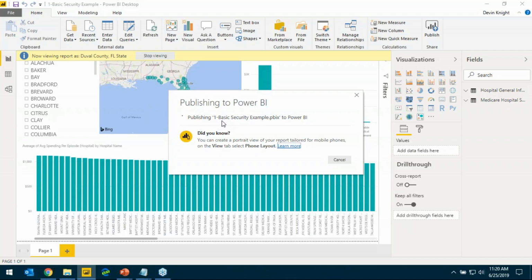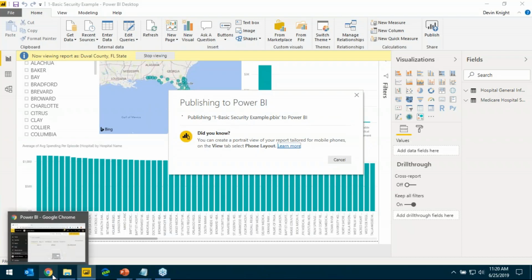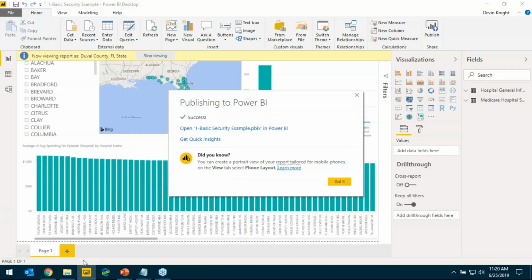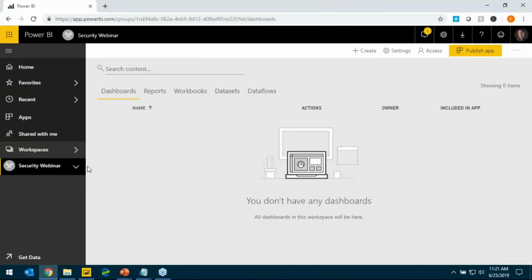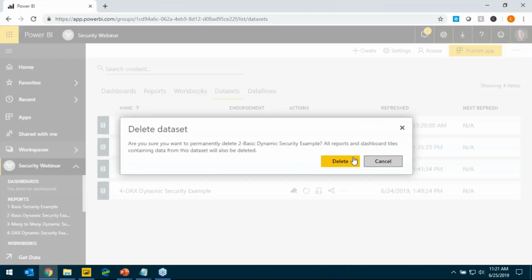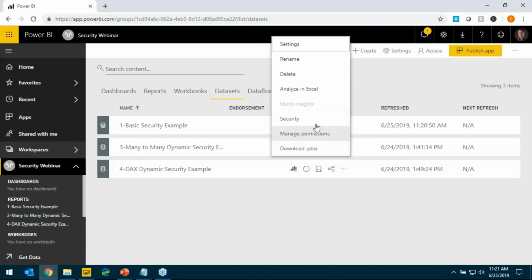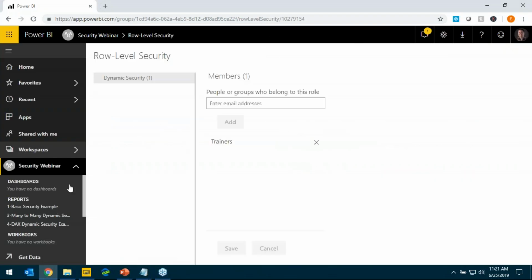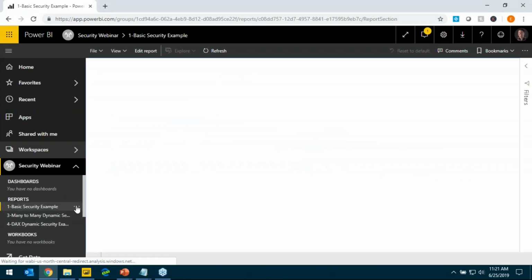And the reason I'm doing this is the last step to make sure that I can actually assign users to that role. So once that completes, and it's done now, I should be able to go over to the Power BI service and actually start to look at the data set that we deployed. So I have a few other ones that I've already deployed in here. I'm actually going to delete those because we're going to redeploy them out a bit later. But the one there called Basic Security Example number 1, we're going to look at this one first.